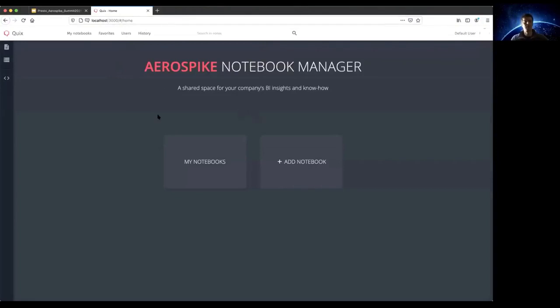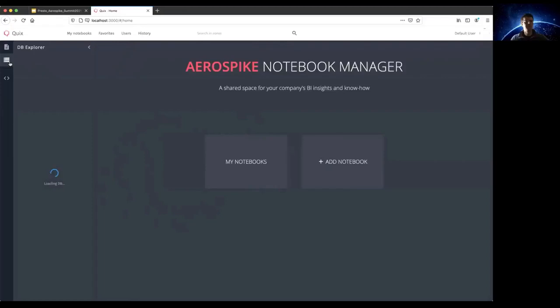So here at the home page, we have some buttons to manage notebooks. We can add a notebook, look into stored notebooks, and I will go to the DB Explorer.